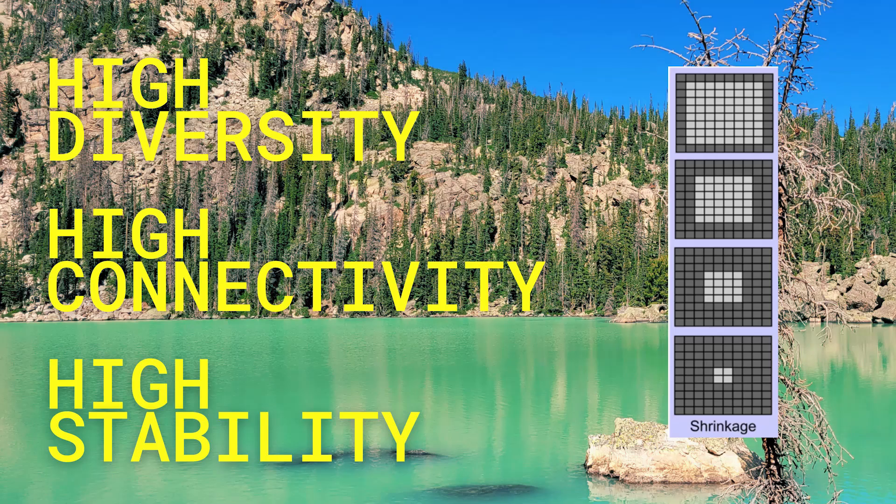In shrinkage, they had the highest genetic diversity and were considered the most stable, with tons of connectivity. It's actually considered that shrinkage is the best option if you're going to have any type of range collapse. There are species that don't thrive underneath it, but in general most do well, and those that suffer don't suffer as extremely as under the other options.